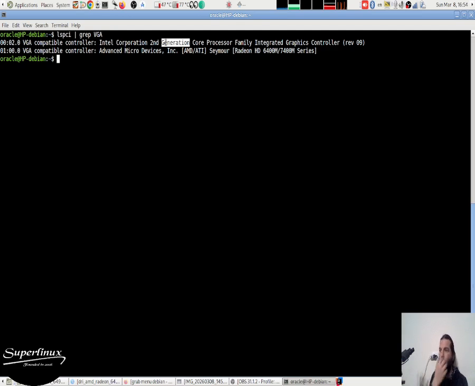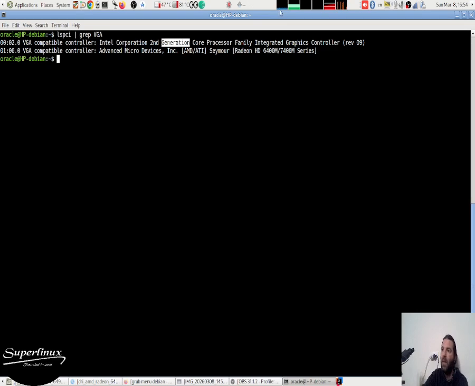This means if you're not running anything graphics on the AMD GPU, it will always default to the Intel GPU, which means that you are putting more burden on the CPU.